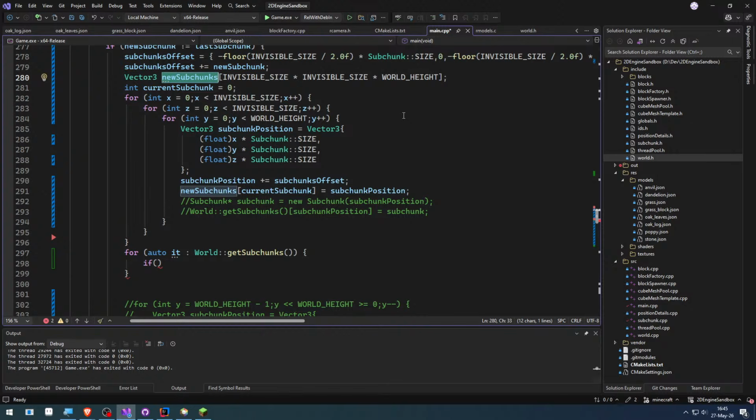Like here, I want to compare the existing subchunks with the new ones to see what I need to unload. If I iterate over all the existing ones and have to compare if each is contained in the new ones, that will take up a lot of time.